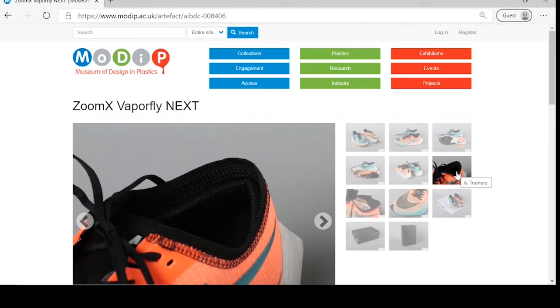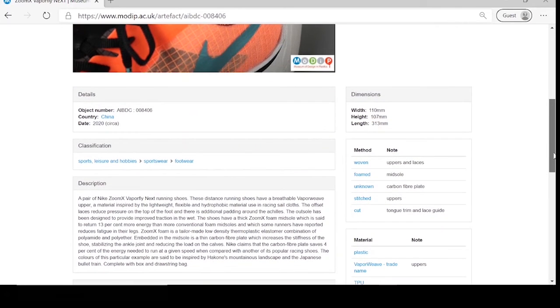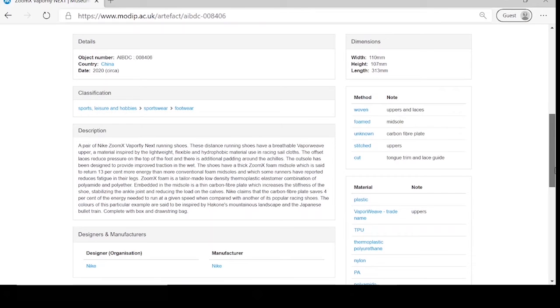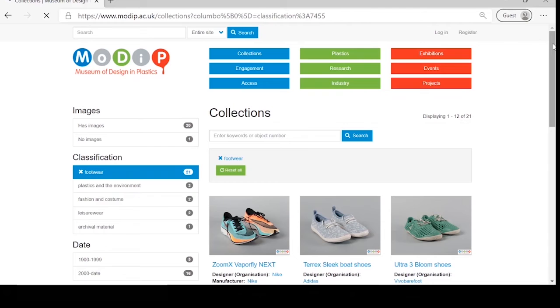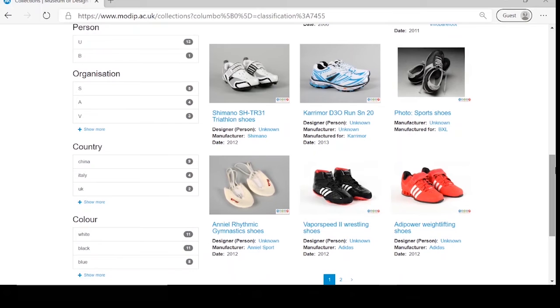But of course what we would encourage you to do is come and view the object as well. By looking at the real thing, you get a much better understanding of the object. However, in the meantime, you can scroll down and find out the information about that object. And everything that is blue is a hyperlink. So if you want to find out more about the footwear that we have in the collection, you can click on footwear and it will bring up all of the shoes that we have in the collection, all of the boots, anything that's relating to footwear.